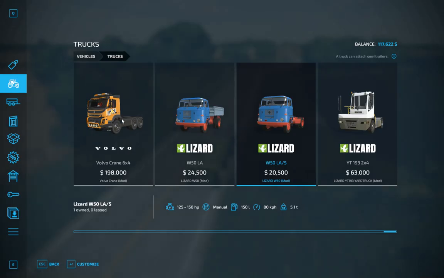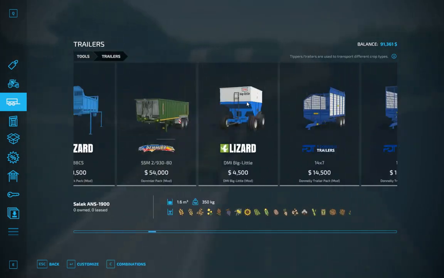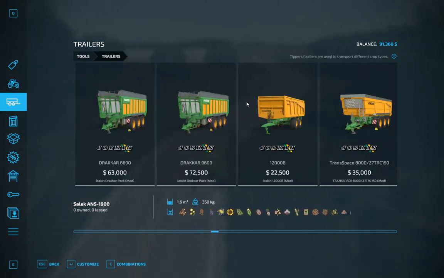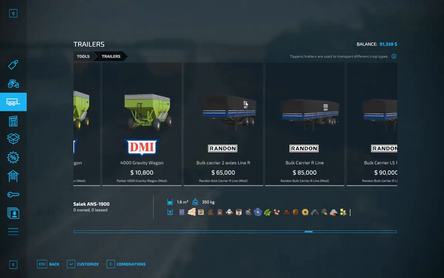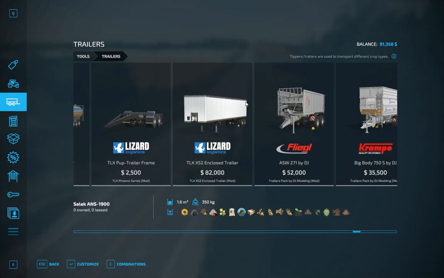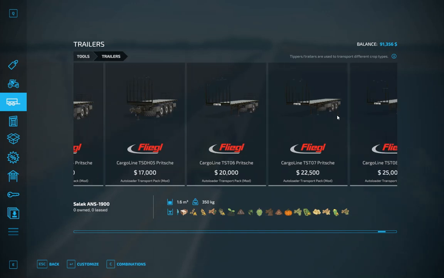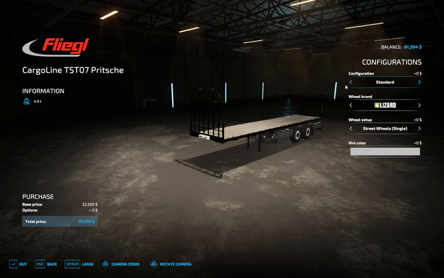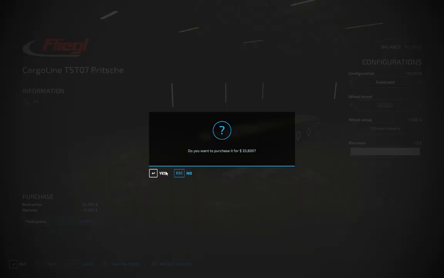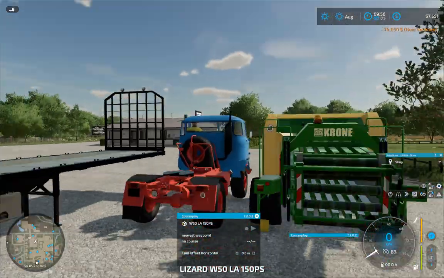And I'll go back to trailers then. Scroll all the way down. We can actually afford a flatbed now. Just a cheap flatbed autoload version. Scroll, man. Scroll. Hey, 20 grand for that. 2250 for that. Yeah, I'll go with that configuration. We'll take it all as autoload. Okay, we'll buy that. Let's go ahead, jump into that.